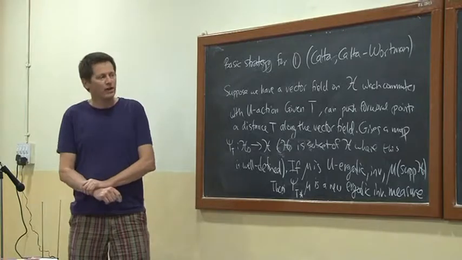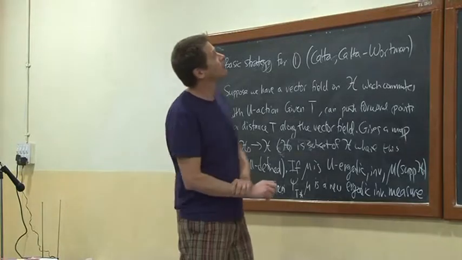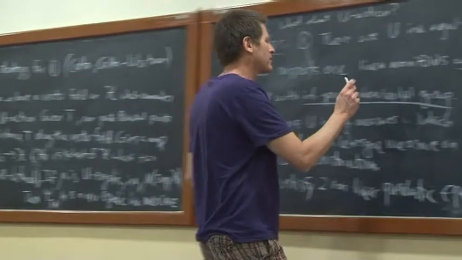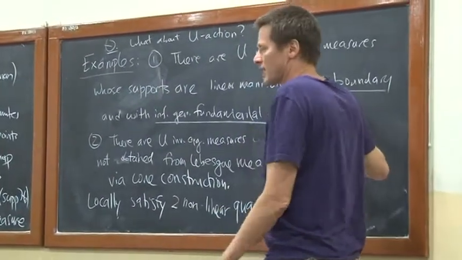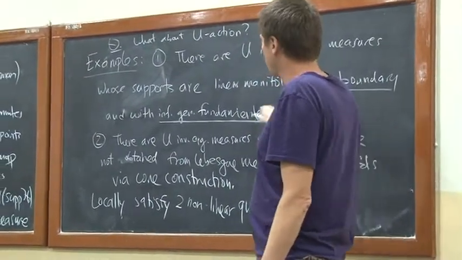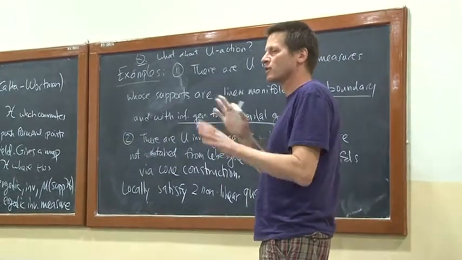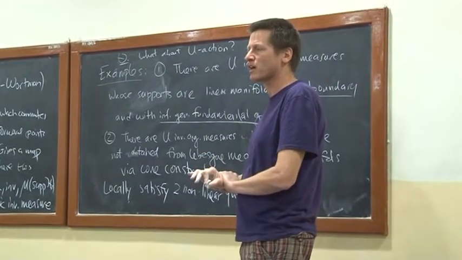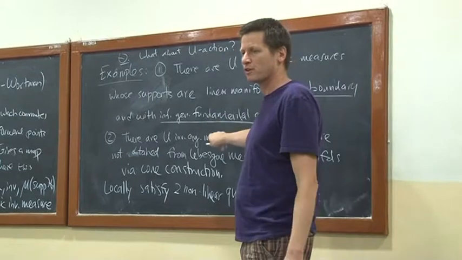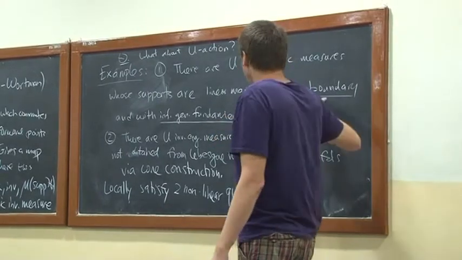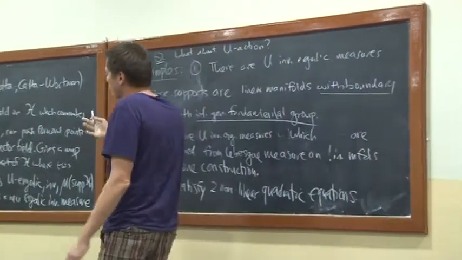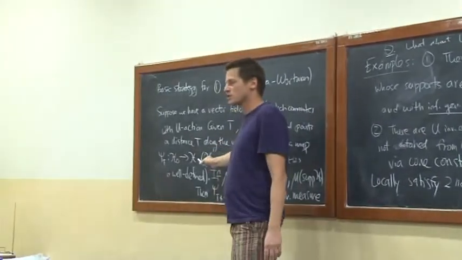Okay? And where's the boundary? So I said that this linear manifold has boundary, and it has an infinitely generated fundamental group. So let me wave my hands and explain to you where the boundary is coming from and where the infinitely generated fundamental group is coming from. The boundary is just the set of points in the complement of H0.